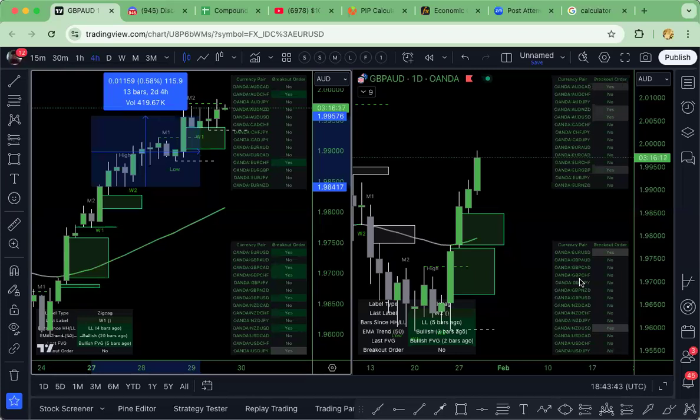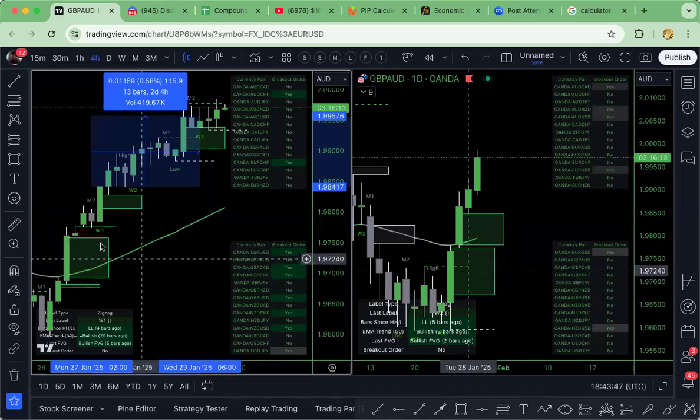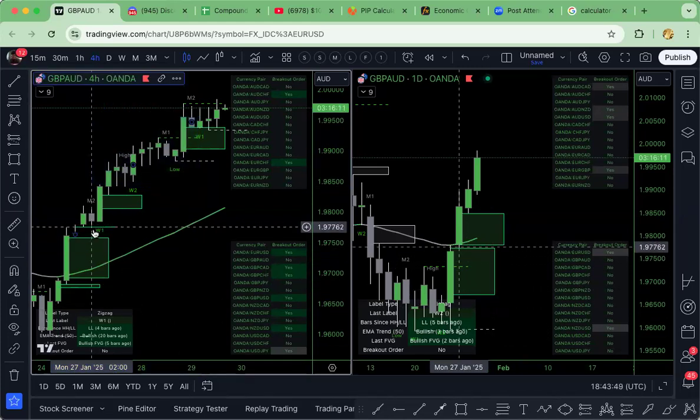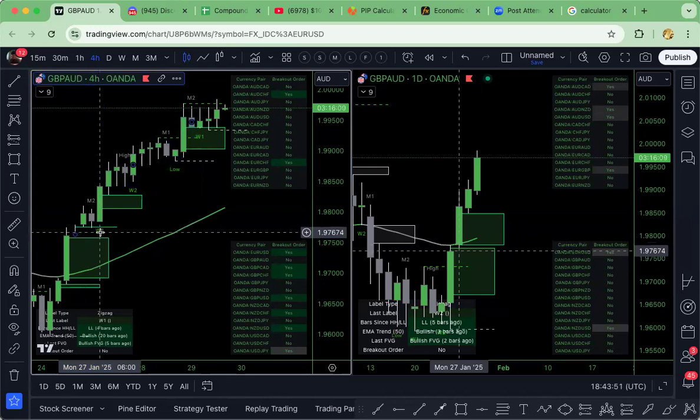That's 1 confluence. Second confluence is a pullback to a 4-hour FVG, which is right here. Third confluence is the W entries or the M entries for buys or sells. Obviously, it'll be a buy. Here was your entry here, and take the trade. So right now, how many winners would we have been in? Again, so now we've got AUDCHF, AUDJPY, GBPUSD, and CADCHF. We would have had 4 winners and 1 break-even trade.